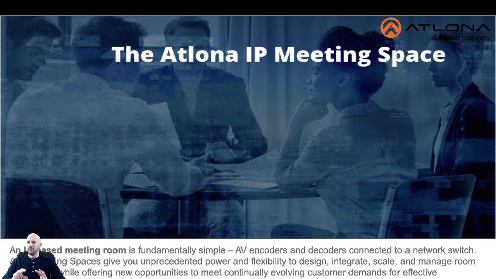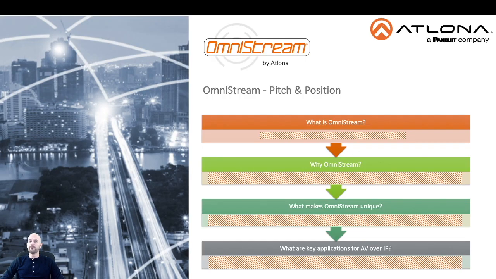The key with the IP meeting space is this. If your customers are looking for growth down the road or flexibility in design, it's a good bet you're looking at an IP solution rather than a circuit-based solution like we saw in the previous examples. In the IP solution, we use an Alona product family called Omnistream. So let's quickly chat about Omnistream and why you might want to pitch this for your customers.